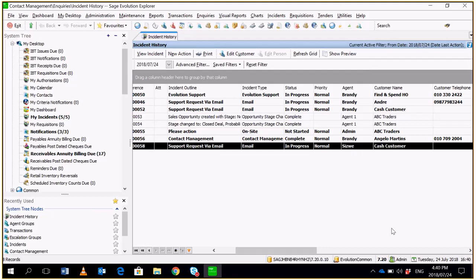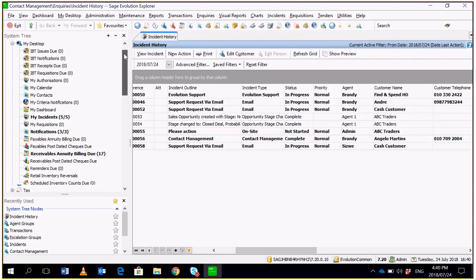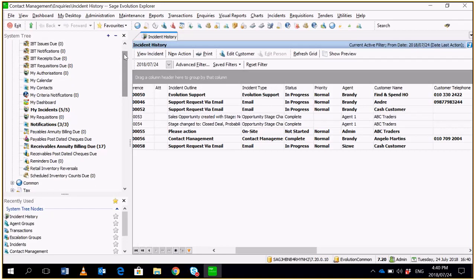Next thing we're going to look at is Salesforce automation. So your sales opportunity is where you process a potential sale and you can follow up on individual sales, you can create quotations, and you can see all the related incidents.